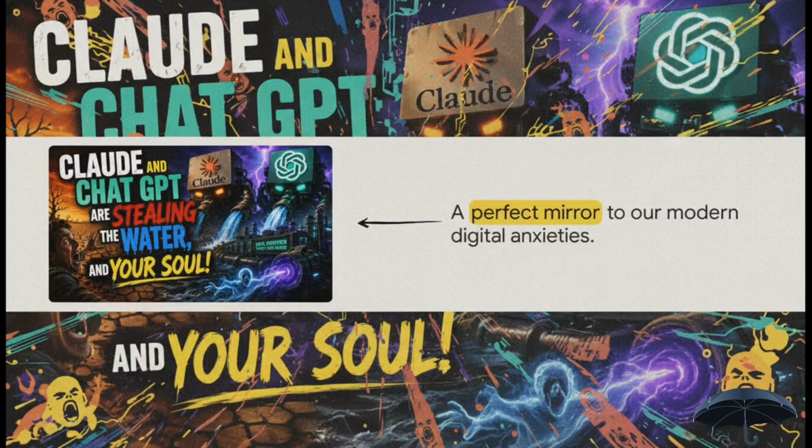Bringing our explainer full circle today, let's look at the entire image one last time. We've deconstructed the screaming man, the corporate robots, the stolen soul, and the neon text. Now that we've totally taken it apart, we can clearly see the synthesized artifact for what it truly is, a masterclass in modern digital outrage farming. It is this perfect, highly saturated mirror reflecting our most complex, modern digital anxieties right back at us in the simplest, most terrifying way possible.